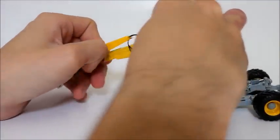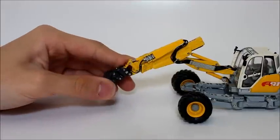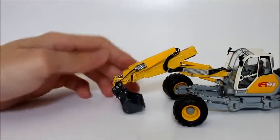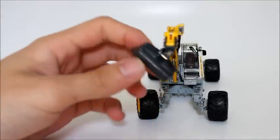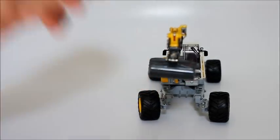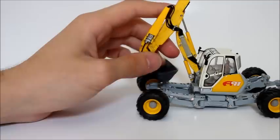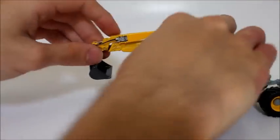Sometimes you could have a little problem extending it, so I do suggest being careful with it. And the bucket curls, and it also curls in very far. It tilts left and right. As you can see, unfortunately there's no cylinders to hold it, but sometimes you could get it stiff enough to hold. And the stick comes in and goes out. I like that the stick comes in very far.